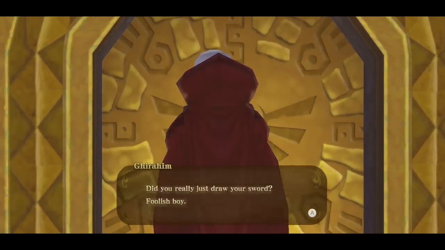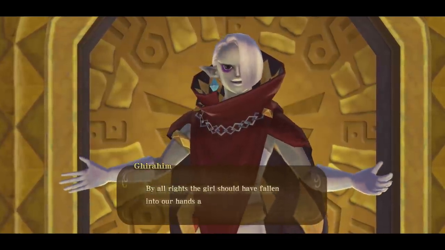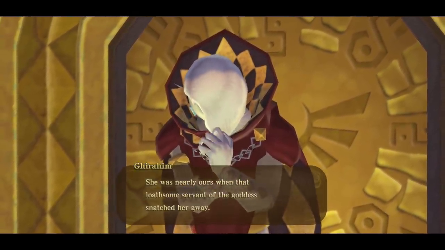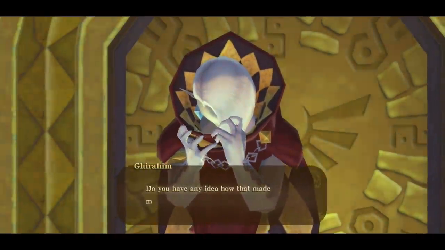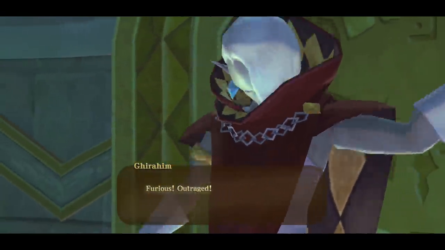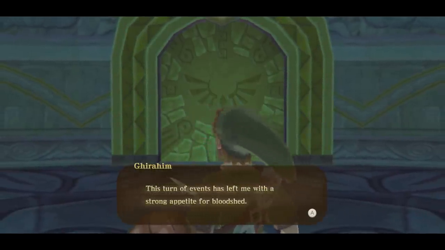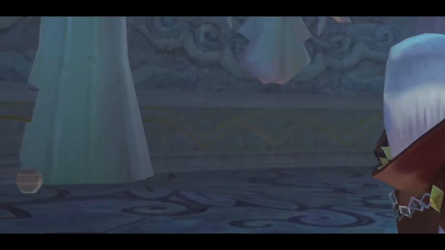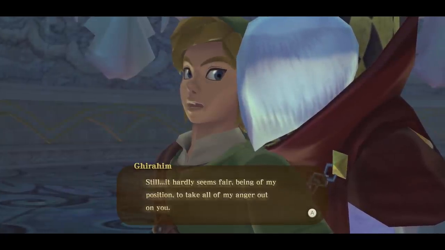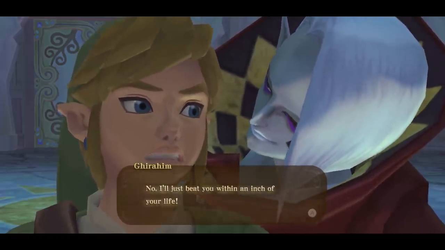Did you really just draw your sword, foolish boy? By all rights, the girl should have fallen into our hands already. She was nearly ours when that loathsome servant of the goddess snatched her away. Do you have any idea how that made me feel inside? Furious! Outraged! Sick with anger! This turn of events has left me with a strong appetite for bloodshed! Still, it hardly seems fair, being of my position, to take all my anger out on you. Which is why I promise up front not to murder you. No, I'll just beat you within an inch of your life.